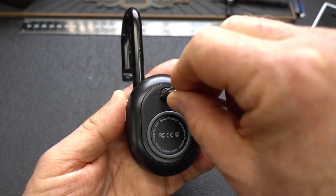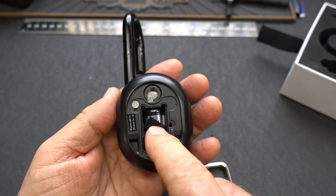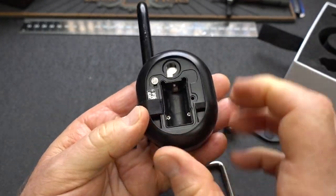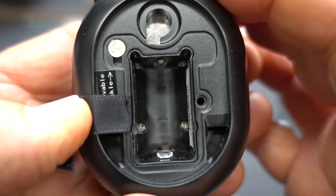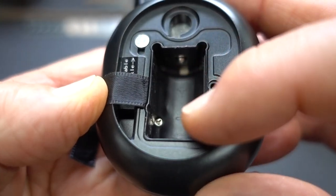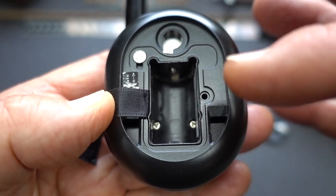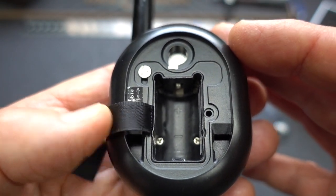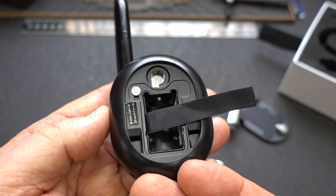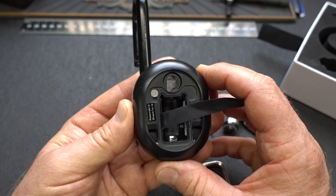Once the lock is open, you can open the battery compartment — just turn it and it pops off. It's sealed with a rubber gasket to prevent moisture from infiltrating. Inside we find the battery. There are four security-bit screws — I did open it and it's just a plastic insulating cover; behind that is basically a metal bathtub to hold the battery in place with no way to access the internal part of the lock. Importantly, because it has a programmed EEPROM, removing the battery does not nullify any of the combinations.